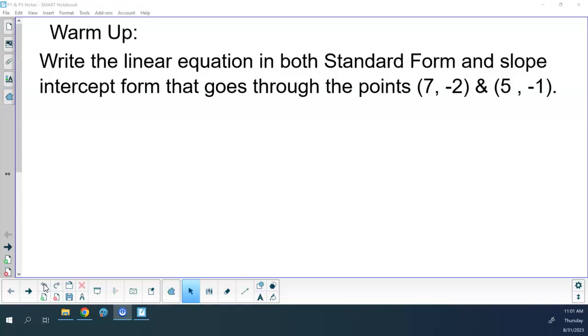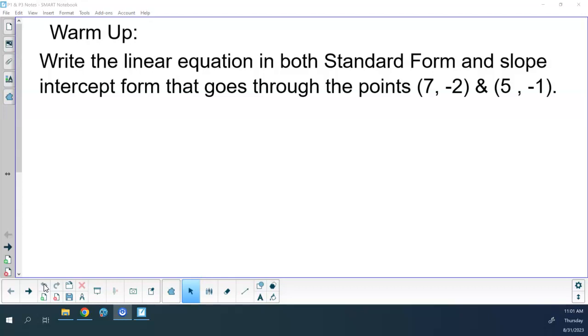Now let's do a quick review before you jump into this one. Slope-intercept form. Anybody? y equals mx plus b. Standard form, that's ax plus by equals c, right? What were the three conditions that we talked about with standard form yesterday? Give me one. It can't be a zero. What can't be a zero? A and B. C can be zero. Okay, A and B both can't be zero. That's one.